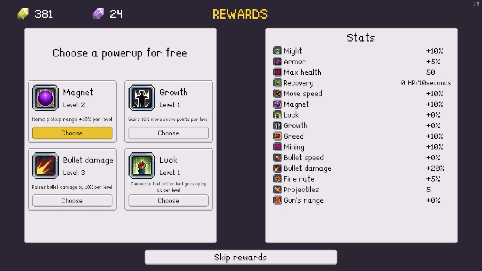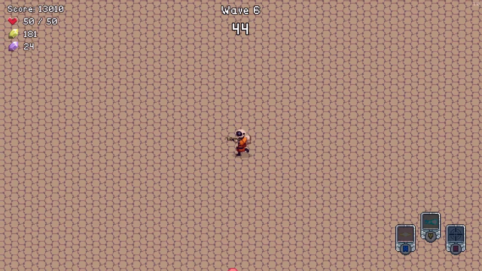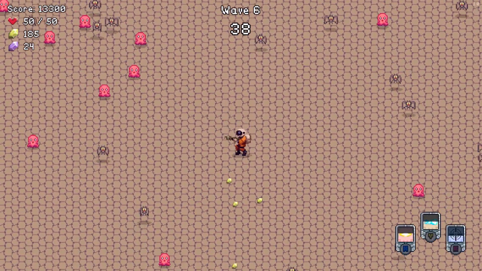We can get an even bigger magnet, or the bullet damage. Even more bullet damage. I can't afford it again, 380. Get the Might, which gives us 5% more damage. I kind of assume that's the damage from our turrets and abilities, but I don't really know.